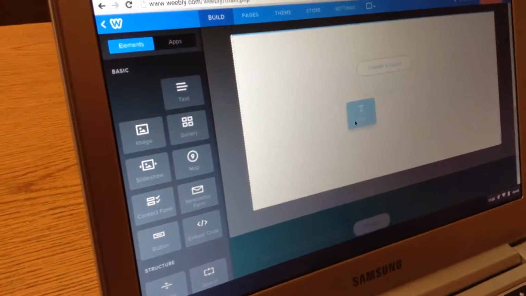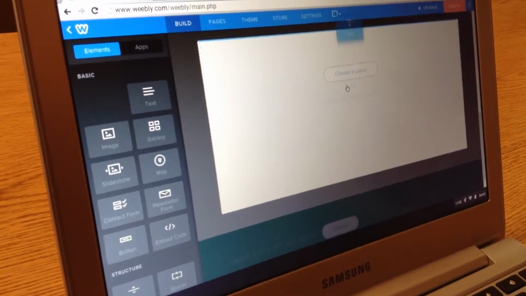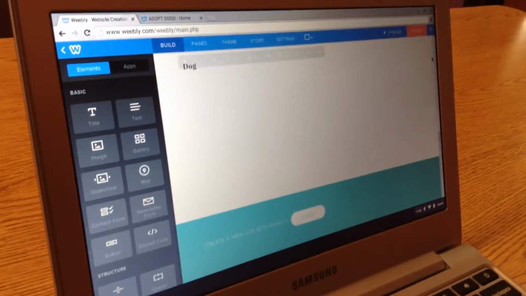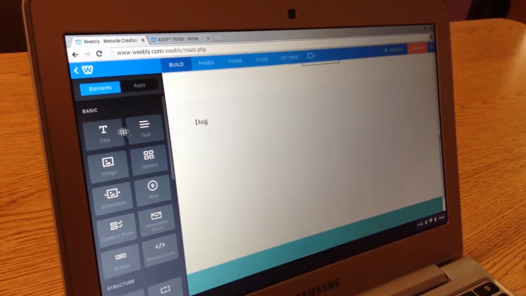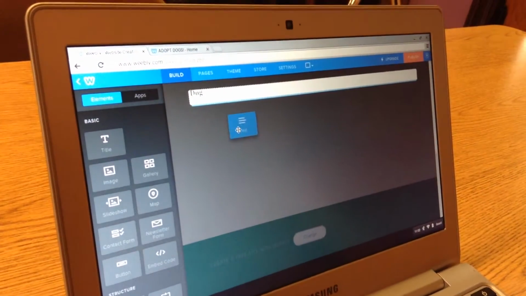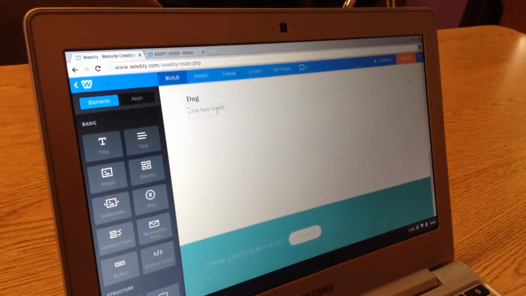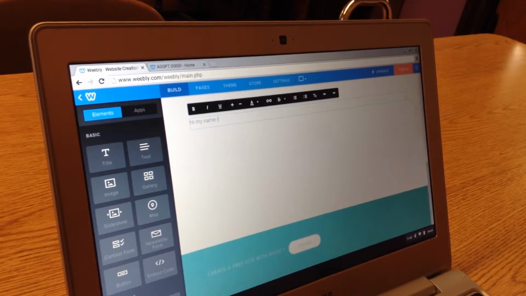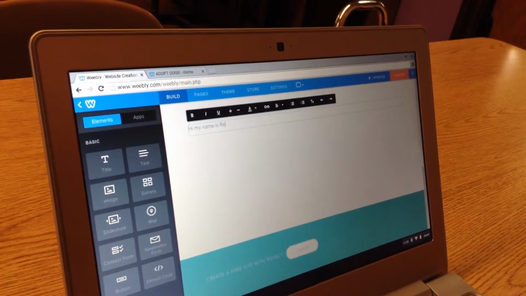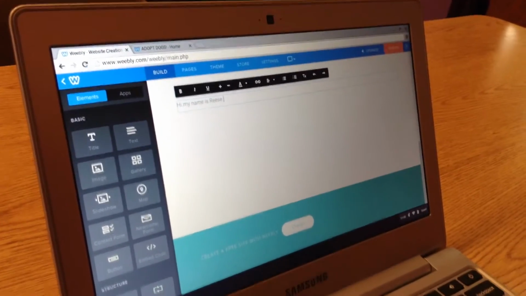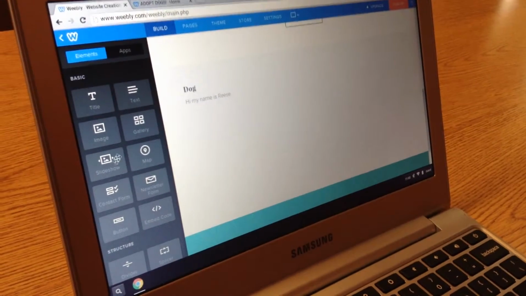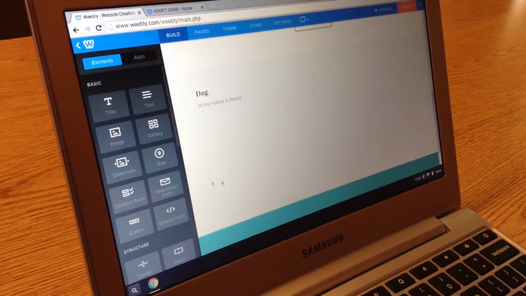Title, you can just drag it to this little box, and it'll have just a little thing where you could put anything you want. So you could say dogs, or text is for if you wanted to type a lot of things, you could just type, "Hi, my name is Reese." Okay, so what you're doing is you're taking something from that left bar and you're dragging it over to the right. Yes. Okay, cool.